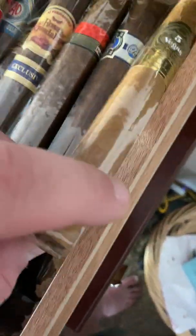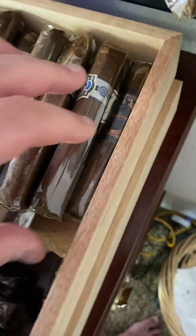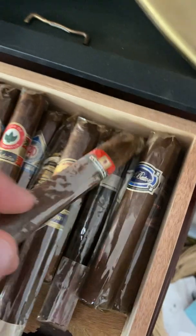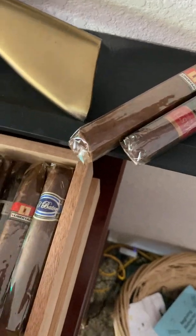And let's see, another Cinco Vegas. Yeah, I went crazy with the cheapies for a while. That's why I was able to put together my cheapy humidor. Another El Baton. There's another one of them. Yeah, I got the one out already. I'll come back to it later.